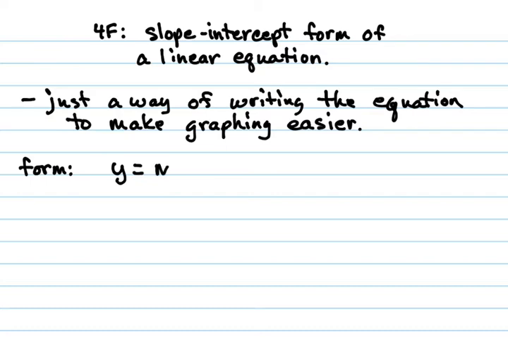Y equals mx plus c. And the first thing I want to do is just kind of talk about what each piece of that means. Now, of course, the y and the x are just the y and the x values that you get when you're solving an equation. But it's the m and the c we need to talk about. We've talked about m before. M is the slope, or the gradient.